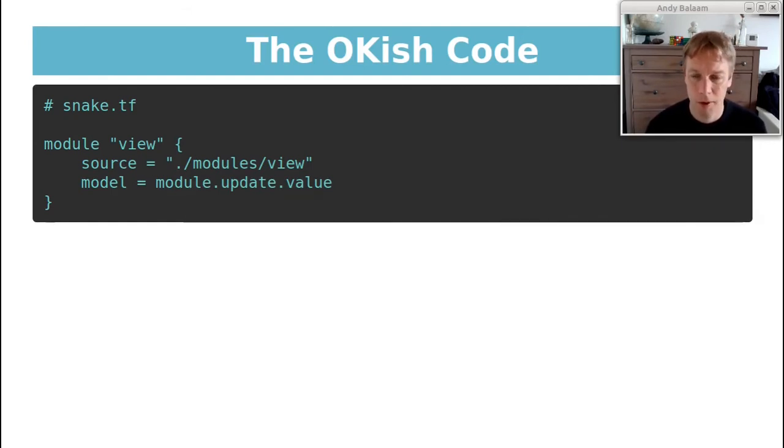Notice that the model that we pass into view is the output from the update module that I just showed you a minute ago. So we're basically saying, take the initial model, pass it to update, and then take the answer from that and pass it to view. So basically, the steps are, give me a model, change it in some way, which is what update does, to make it look how it looks now, and then pass that model into the view, and the view module is the thing that actually prints out the textual representation of the snake game.